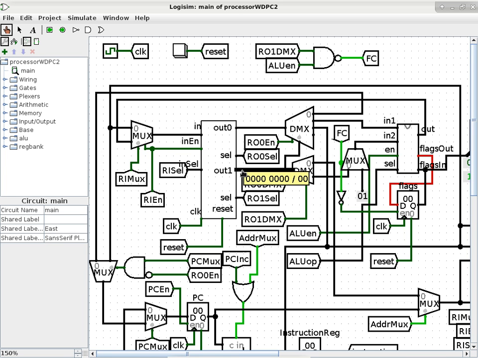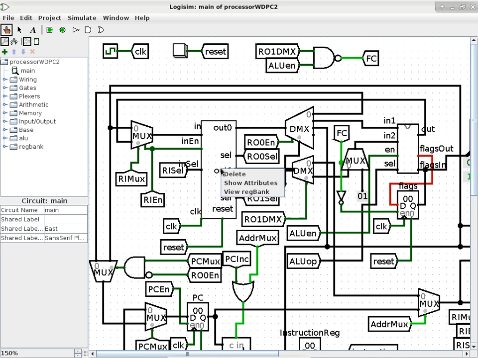And then we hit kind of a dead end at this point because out 1 of the register bank, I don't know how to specify what connects to out 1 of the register bank, at least not from the outside of the register bank itself. So what do I need to do next? It's a maze inside a maze, right? Now that we have solved the outer maze, we now have to solve the inside maze.